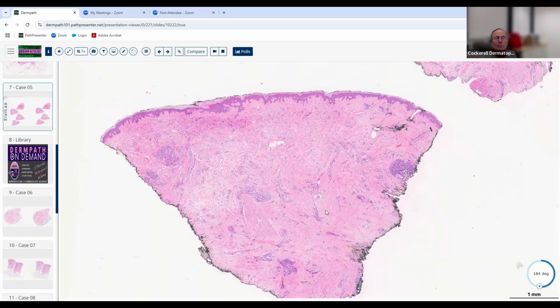And we all know that the Stewart-Treves variant of angiosarcoma, we don't see that as much today, because really the reason that developed years ago was when they did radical mastectomies and cut out all the lymph nodes, and the patients get this massive lymphedema. And the chronic lymphedema would ultimately lead to the development of, it's almost like a lymphangiosarcoma in a way, but it would be an angiosarcoma.